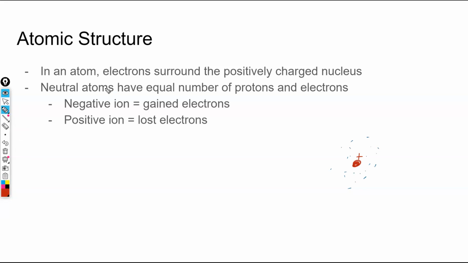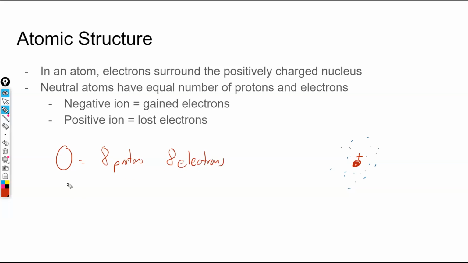It's a rough drawing of an atom, but you know it works. But when we talked about neutral atoms, like we said, they had an equal number of protons and electrons. So if we're looking at, again, let's say just oxygen, that was neutral. That has 8 protons, and remember, 8 electrons, because it was neutral.